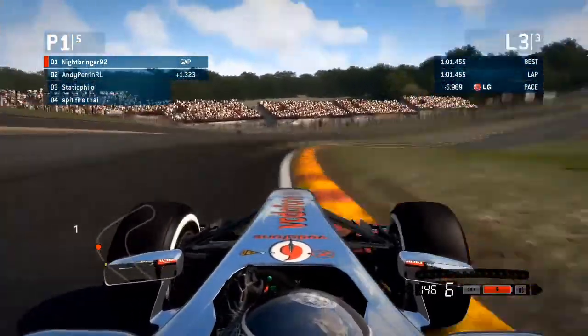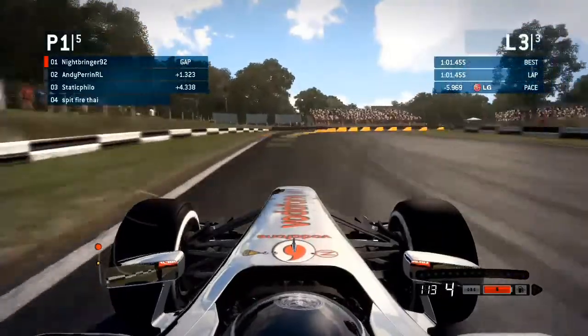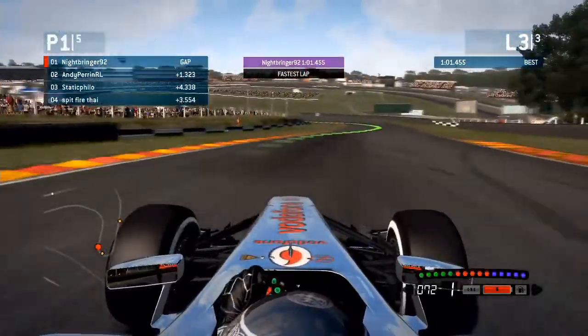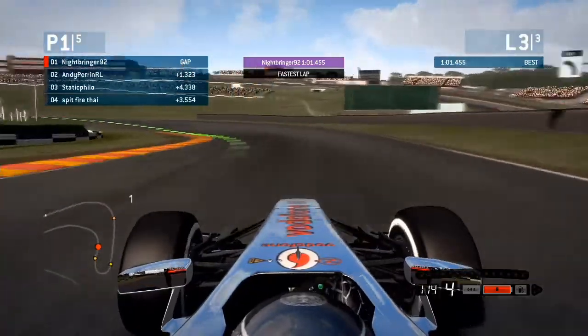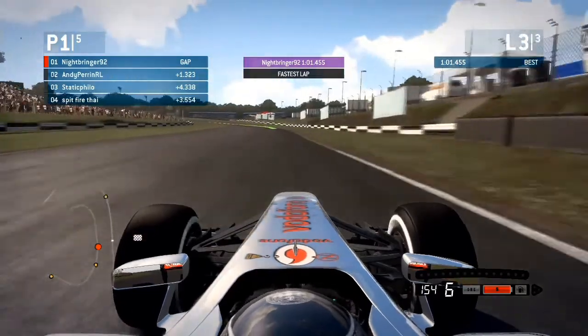One minute and 1 second there by me. AndyPerrin, 1.3 seconds behind me. Spitfire Ty is in the lobby as well with 4th place. But as you can see, me and AndyPerrin running away with this race, literally blitzing the rest of the field. I'd say this track is just brilliant to drive.